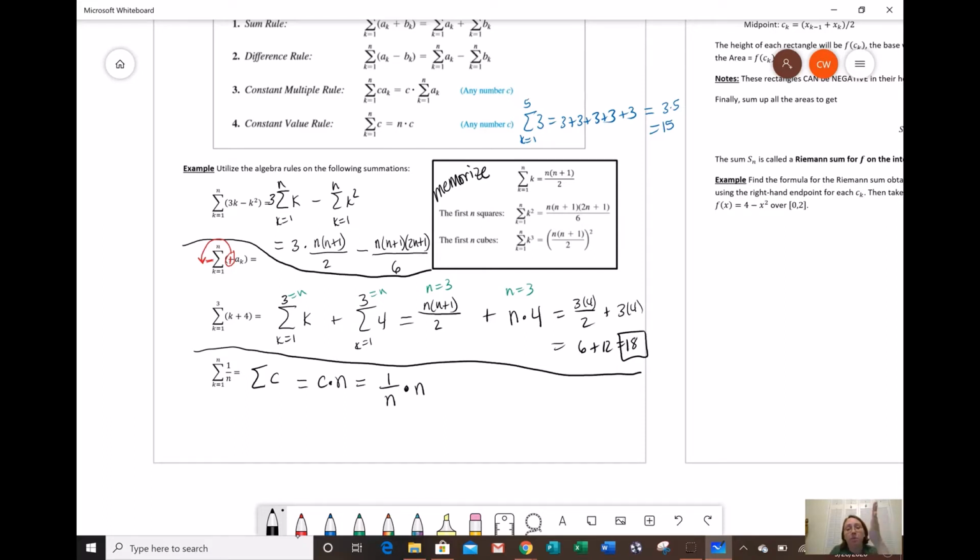So we're adding up 1 over n, 1 over n, 1 over n, and we're going to do that n times. So this ends up being the formula. Let me write it out just in case it helps you. So k equals 1, this is going to be 1 over n. K equals 2, this is going to be 1 over n. K equals 3, 1 over n. And we're going to keep adding this up n times. There are n of these, which is why we do n times 1 over n. And if we simplify, the n's cancel out, and we end up with 1.